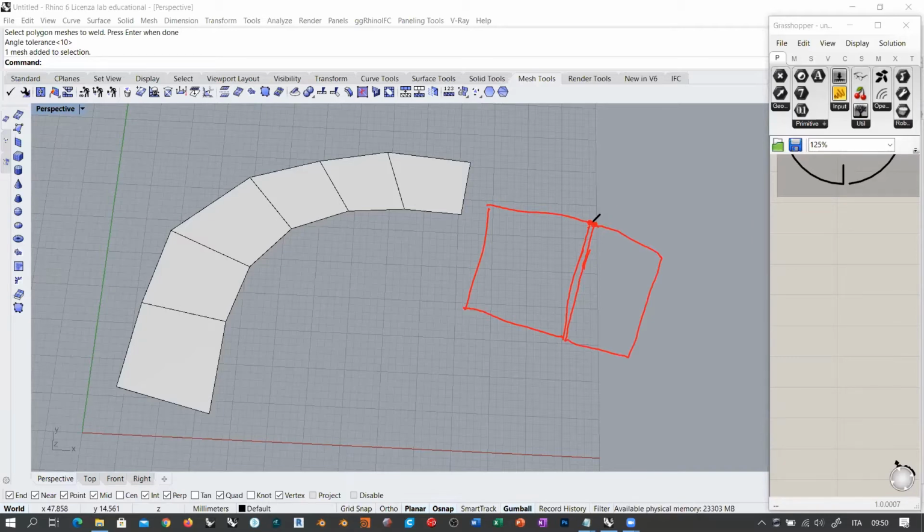We still have two vertices over there, and also on the other side. So welding means eliminate one vertex, just keep one of the two, and then you will have one single vertex here, one single vertex here, and one single edge here, not two overlapping edges. This is the importance of welding a mesh.